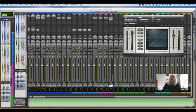To just make it do a little more work, I'm going to bring the threshold down a little bit more, and I'll bring the output up a little bit to compensate for that. If you notice the fluctuations in the red zone over here on the compressor, that tells you how much difference these notes are in level from each other. So this is leveling out this section. This is going to help it rock out. And now we're also hearing this nasty sort of EQ that I put on the bass.